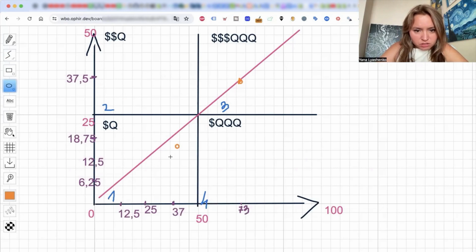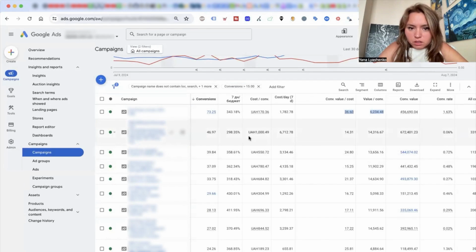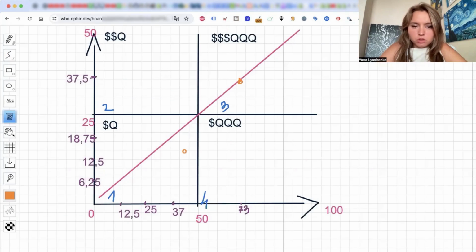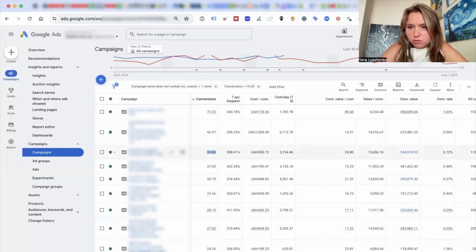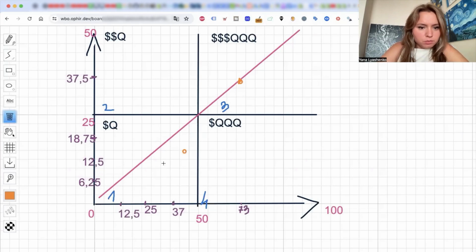46, 14. We are currently delaying this, so let's move on and look at the next one. Let it be 40, 24. Let it be somewhere around there. How many do we have there? 40, 24. Let's take 40, and somewhere around here will be 24. Let's do it schematically so as not to slow down too much.